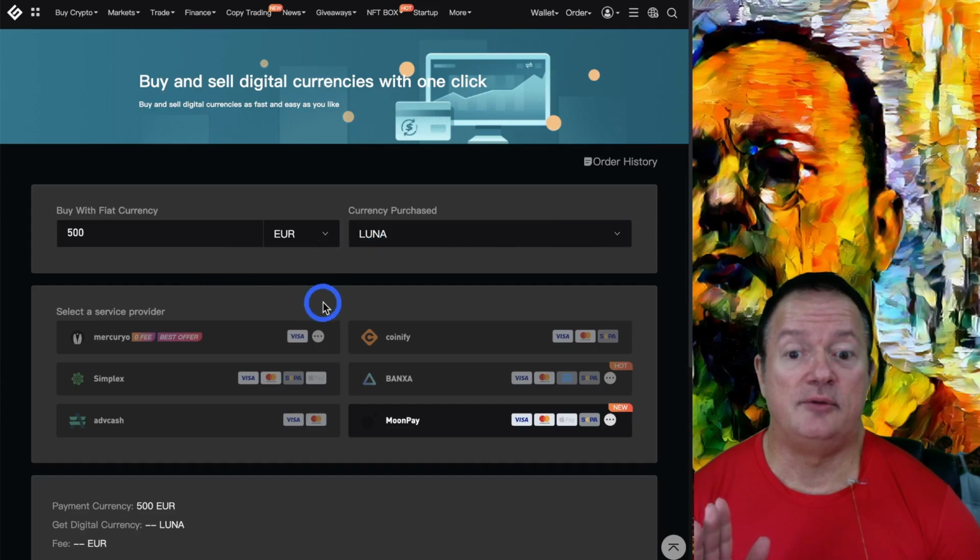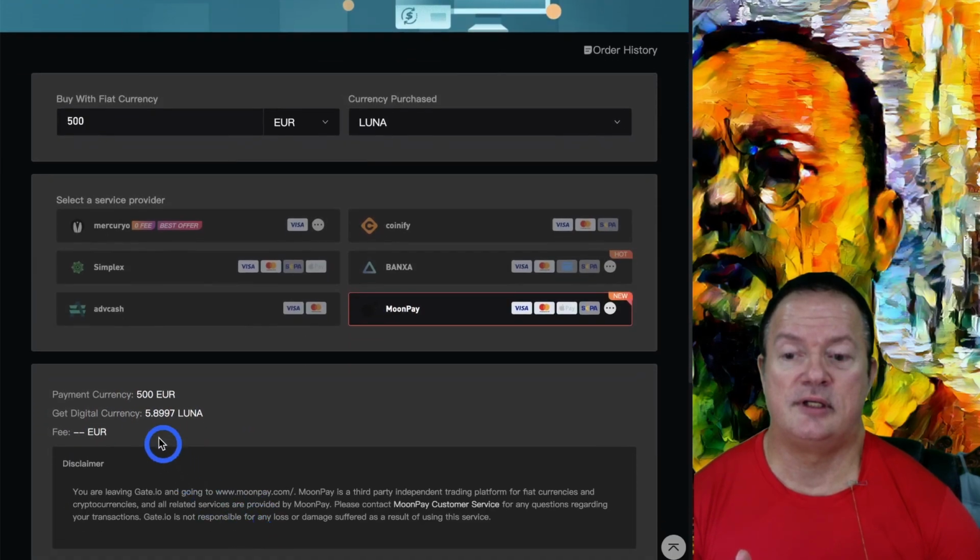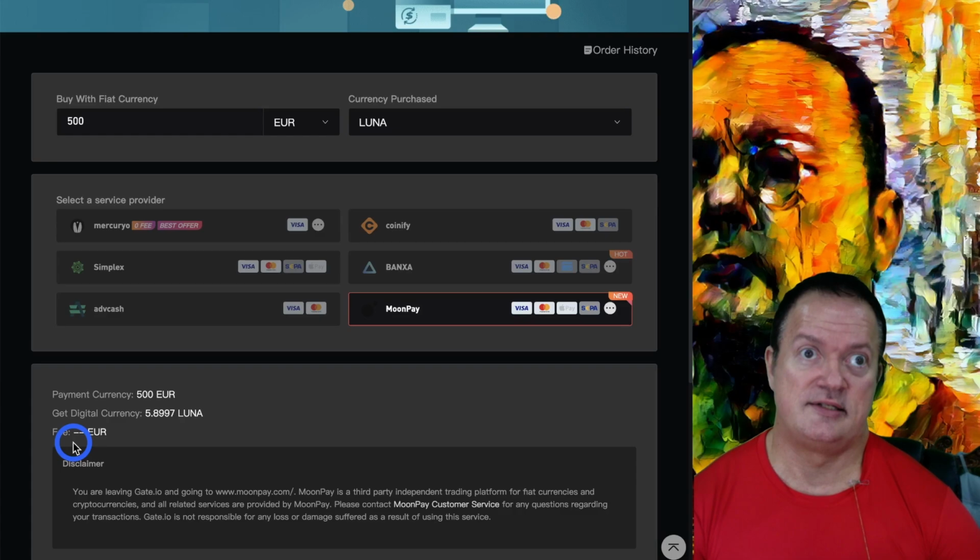So anyway, depending on the token that you want to buy, these options change. Let's say you wanted to buy 500 euros worth of Luna, and you click on this. You're going to get almost 5.9 Luna.